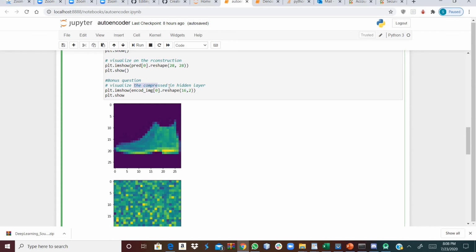This is my hidden layer visualization, or compressed layer also, the compressed image.